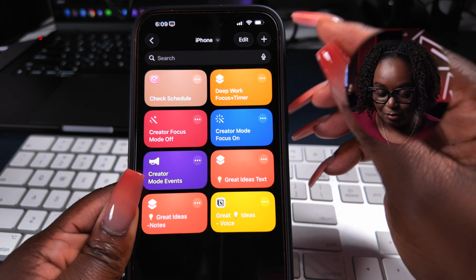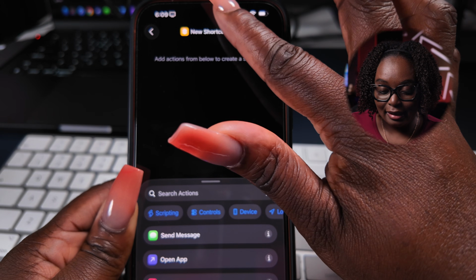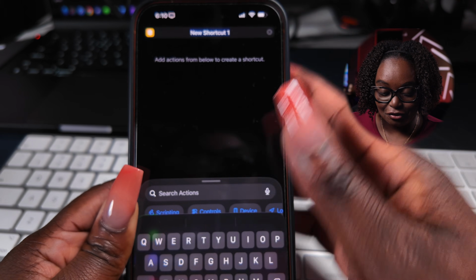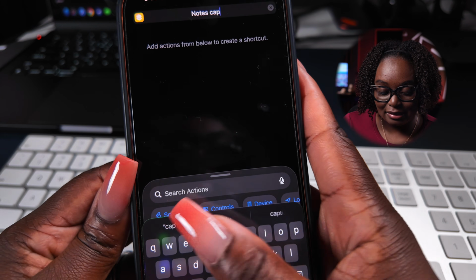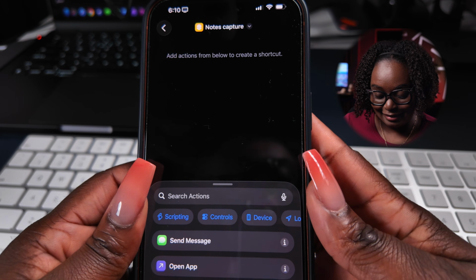So what I'm going to do, I'm going to hit on the plus sign to the top right here. And then before I do anything, I love to rename, so I know exactly what it is. I'm going to hit on done. All right. So after renaming, the first thing we want to do is state what would be the action, and then when that action takes place, what happens after.